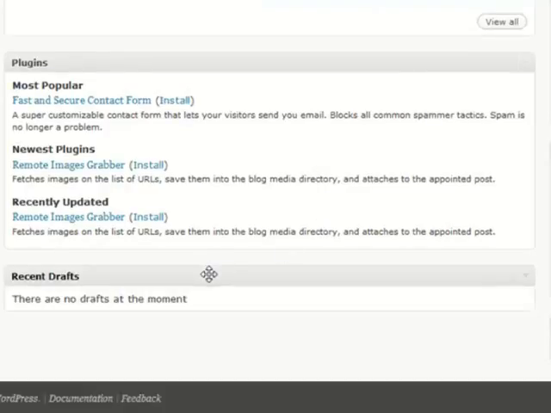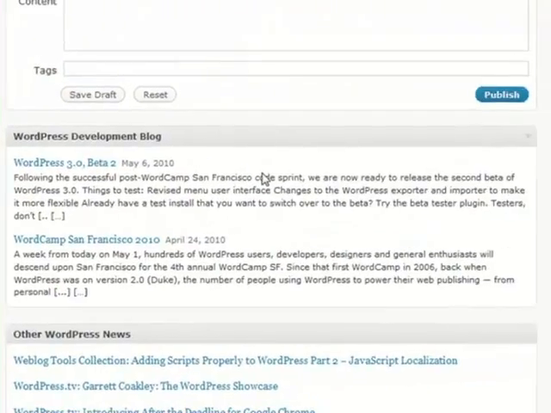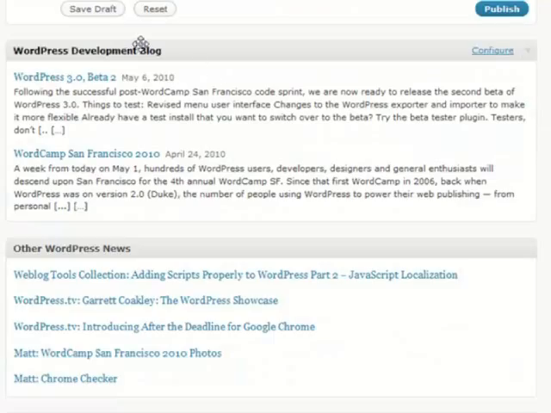Drafts, this is something that, if you keep a lot of drafts for common use, or maybe it's something you haven't completed, it'll show there. It's not really something that's used that much, depending on where you are. Also, the WordPress development blog shows you what's going on in the WordPress world, such as right now, as of the recording, Beta 2 just came out for WordPress 3.0. So if some people like to see what's going on in the new versions of WordPress, it'll show you that kind of stuff here.